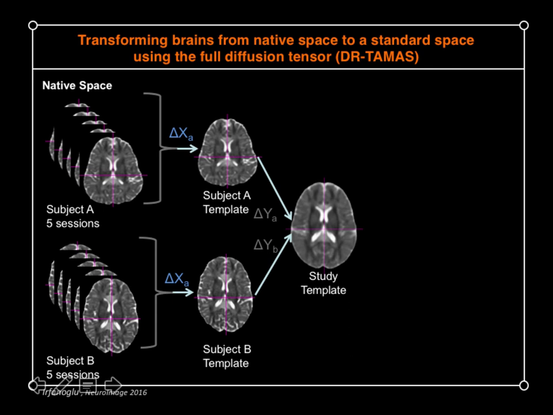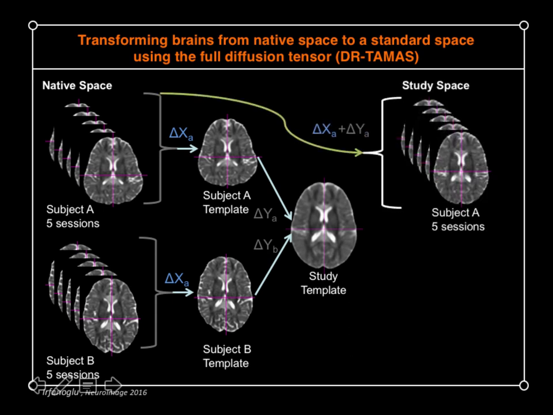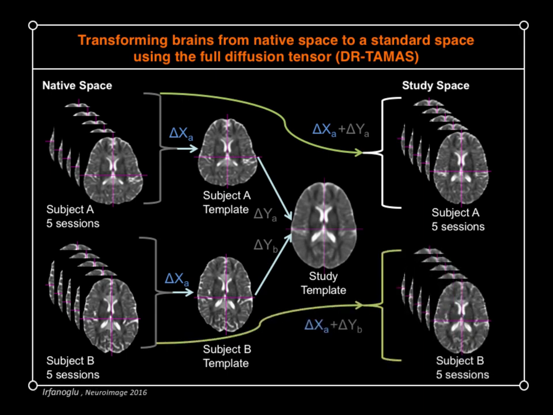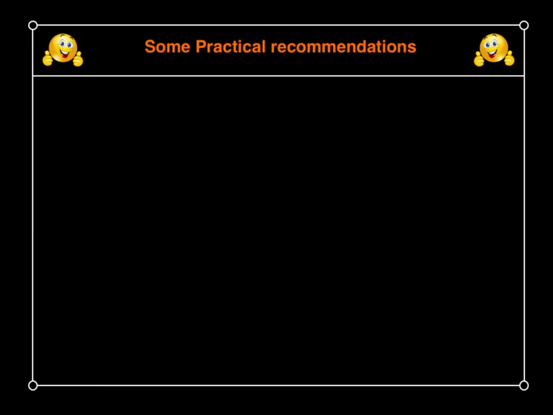Now you can apply these two transformations to the data in the native space, bringing all of them into a standard subject space. And you're doing it at the diffusion tensor level. Once you have everything in tensor form, you can then extract the FA and radial diffusivity and all these other maps. I think it's a much more robust way of bringing your data into a standardized space so you can do voxel-wise statistics.